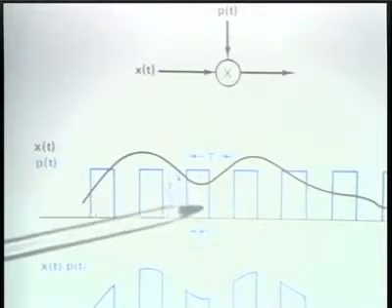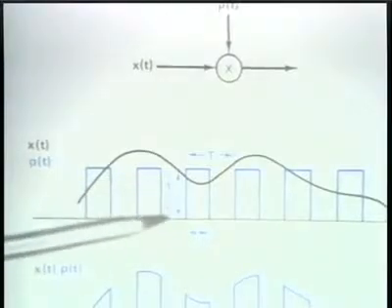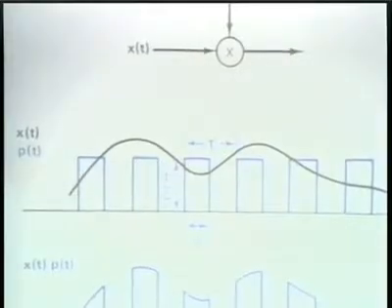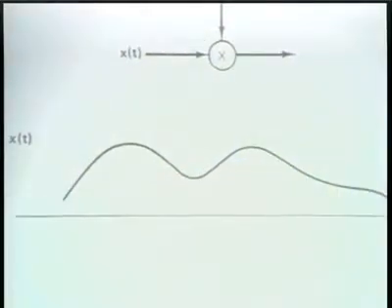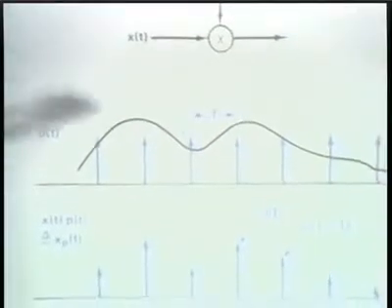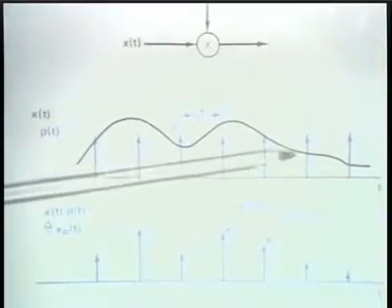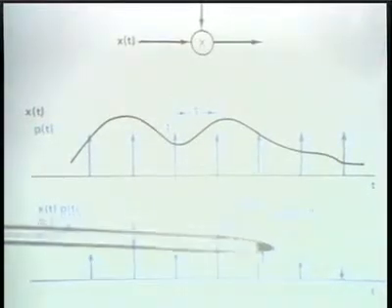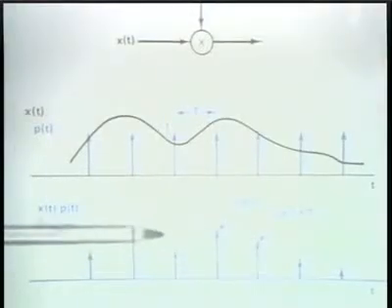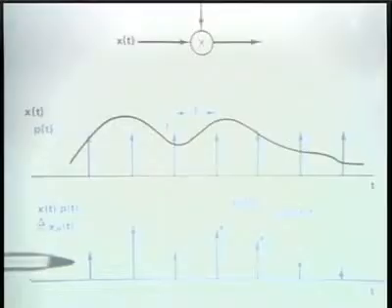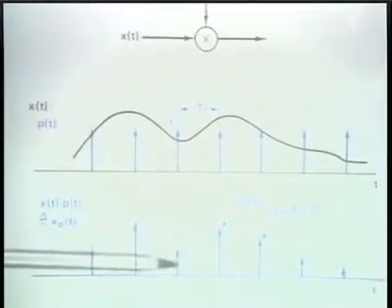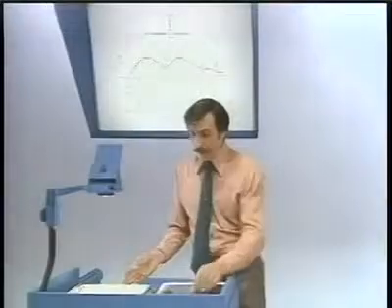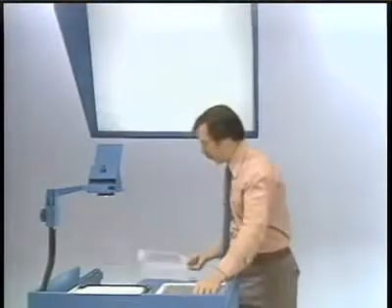In that case, as delta gets arbitrarily small, then in fact what these rectangles become are impulses, in which case what we're talking about is a carrier signal, which is an impulse train, and the resulting modulated signal is an impulse train for which the amplitudes of the impulses are proportional to the original input waveform at the times at which these impulses occur. Okay, well, let's look at the analysis of that.